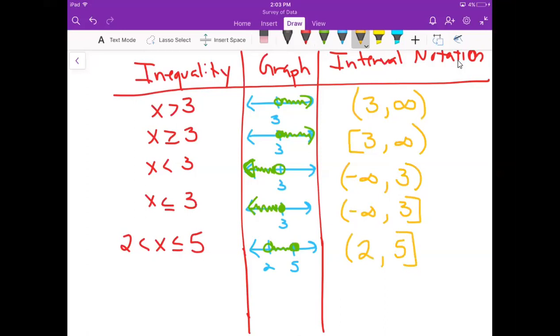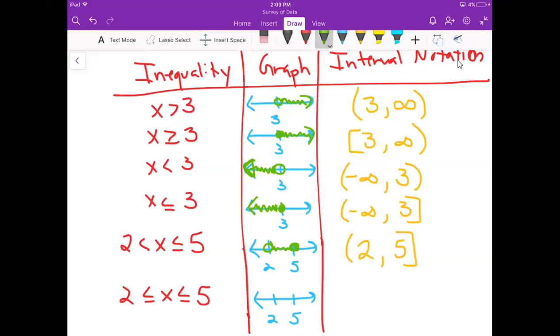So let's just do one more example of a compound inequality, and you guys try this one. So what if I had 2 less than or equal to x and less than or equal to 5? What if they were both included? What do you think that's going to look like? Again, a graph might help you here. Or you might be catching on. You might be able to go straight to that interval notation, which is great.